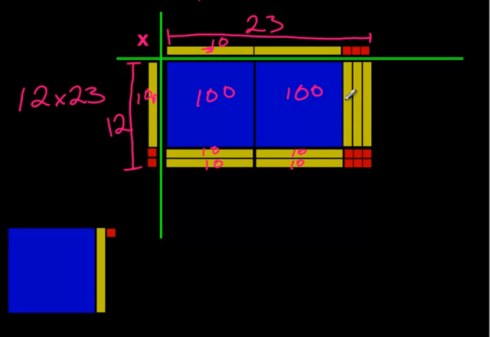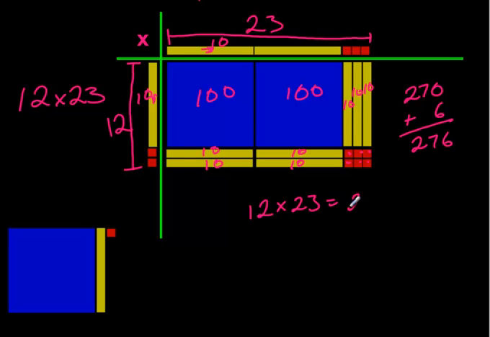So we just do all the totals here, right? Because multiplication is just repeated addition, we're just totaling things up. So we have 100, 200, 10, 20, 30, 40, 50, 60, 70. We have 270 so far, right? So 12 times 23 is greater than 270. And then each of these is worth 1. So we have 1, 2, 3, 4, 5, 6. So 270 plus 6 equals 276, right? This is what you were doing over the last couple of classes. So we know that 12 times 23 equals 276.